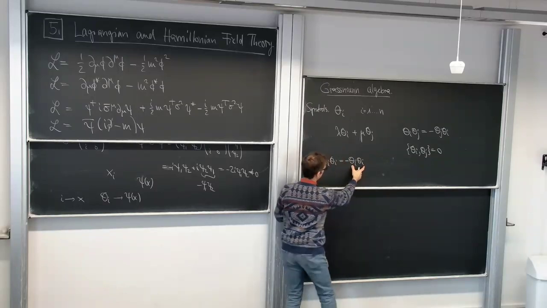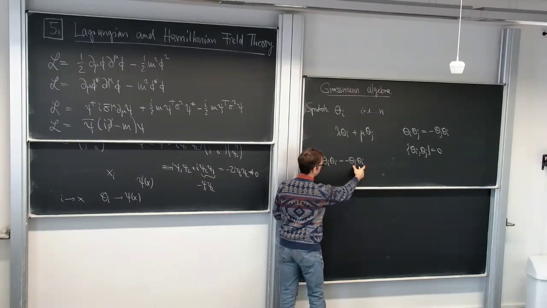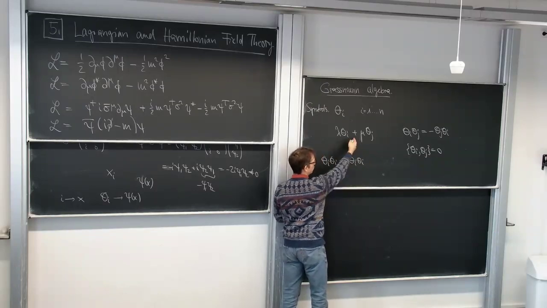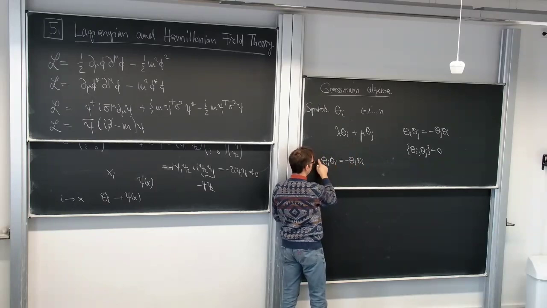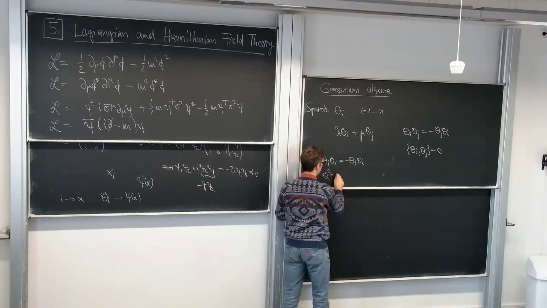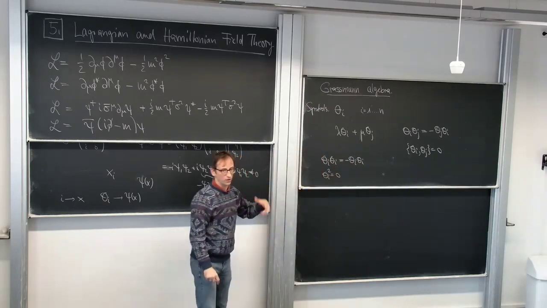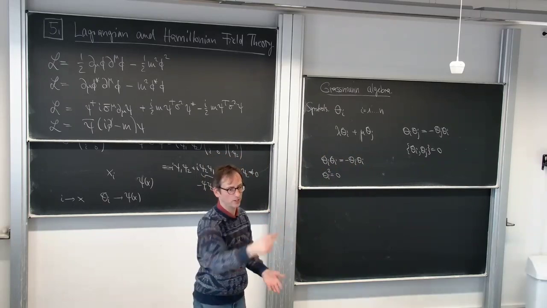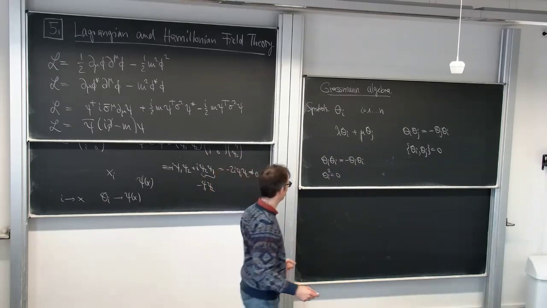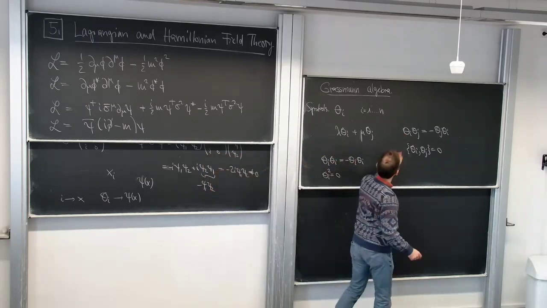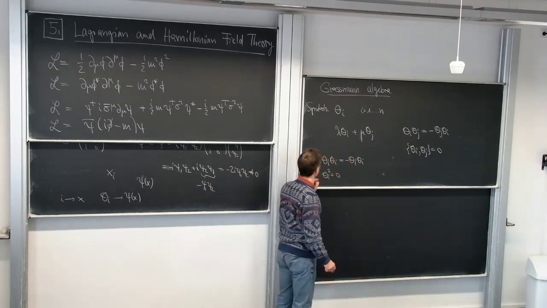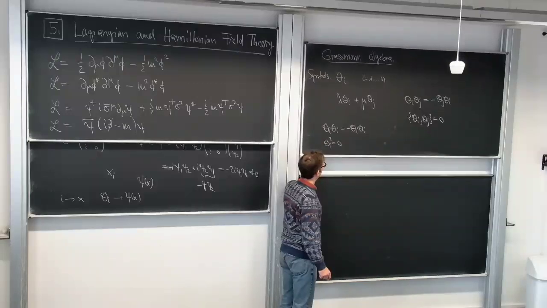You can be very formal, bring this to the other side by adding it. I know how to add numbers. Then I have 2 of them, and divide by 2, or multiply by half, and then you just end up with theta I squared is equal to 0. So every one of these numbers squares to 0. This is what you can actually simplify. Theta 1 times theta 1 is 0. So that makes them super easy.